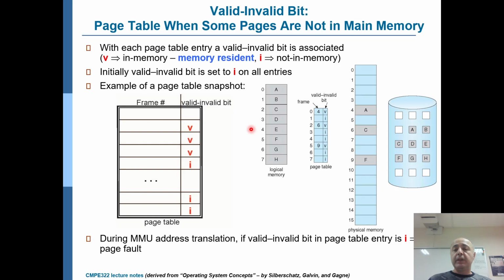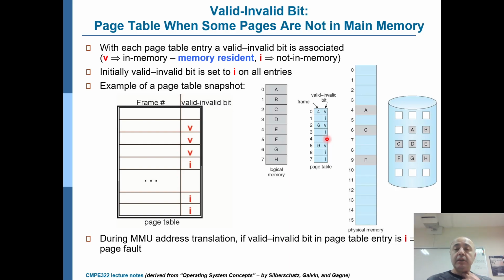it goes to the page table. In row 4, it sees that it's invalid. So this is a page fault. The process cannot continue. The process has to wait for the pager to find, first of all, an available frame. Once an available frame is found, it will also find the corresponding page E in the swap, bring that into, let's say, frame 12, and then write 12 in row 4 and convert its valid-invalid bit into valid.